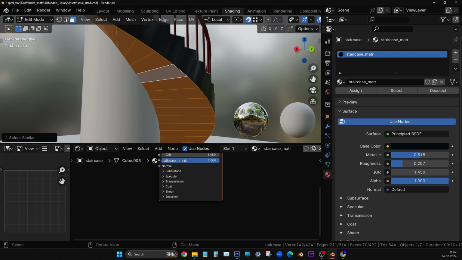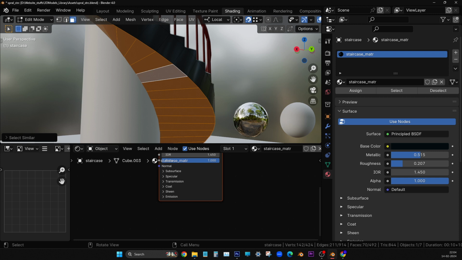It means every face can have a different material, and every face can have a different shade flat or shade smooth. We call that shading normals.